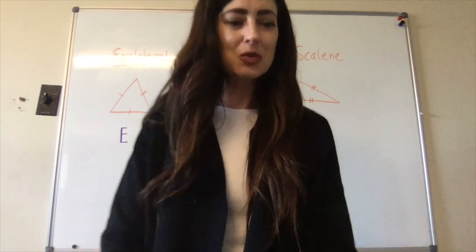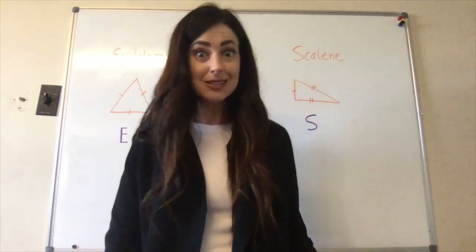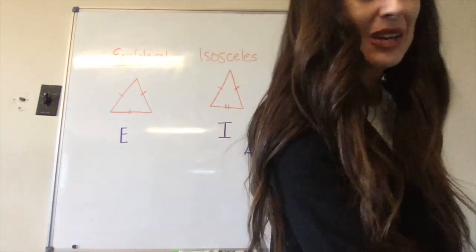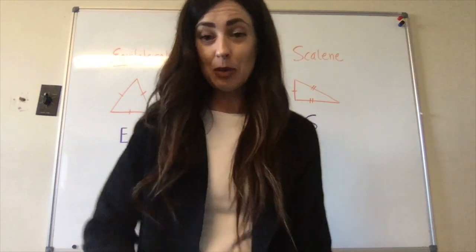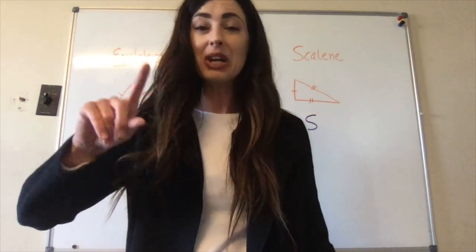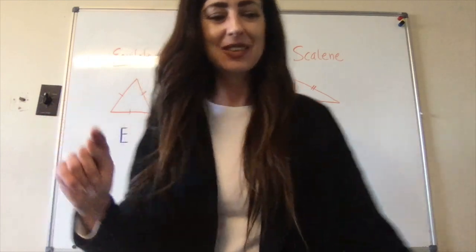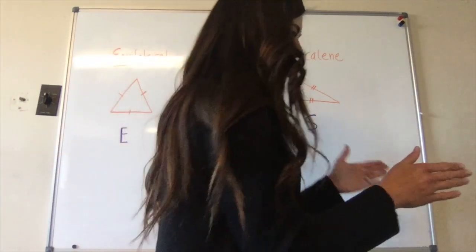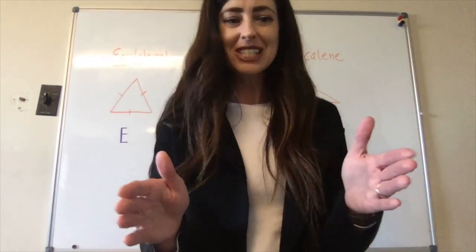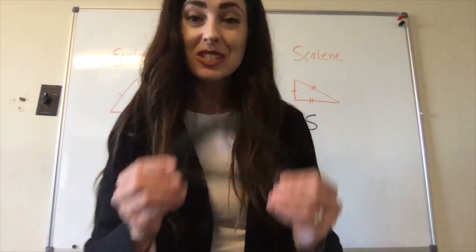So the new words we had today were acute, obtuse, equilateral, isosceles, scalene, and then we had perpendicular, intersecting, and a straight angle. Remember, a straight angle is just like a line, but it can also be considered an angle because it's 180 degrees. We'll review that. 0, 90, 180, 270, 360.